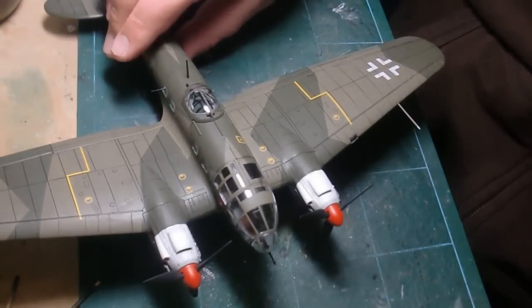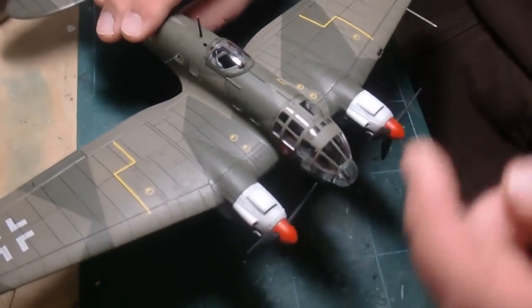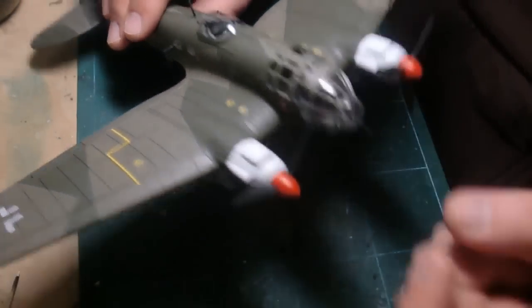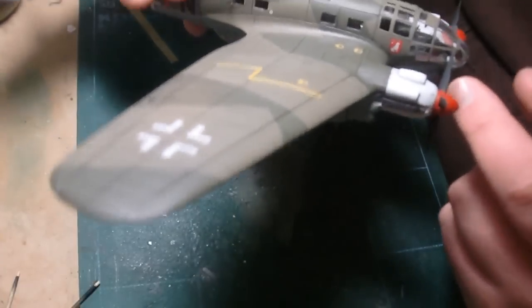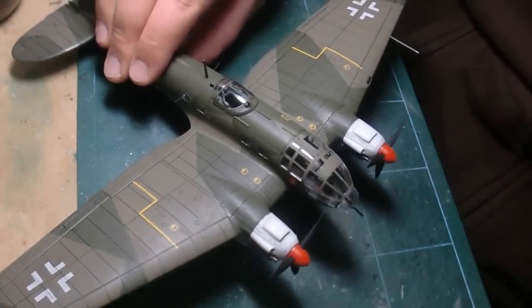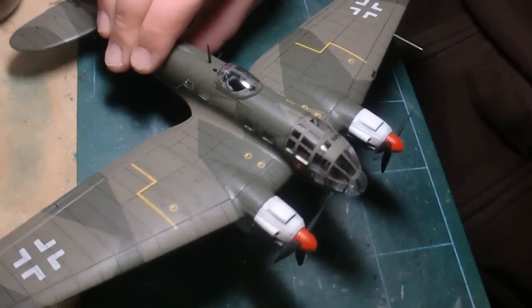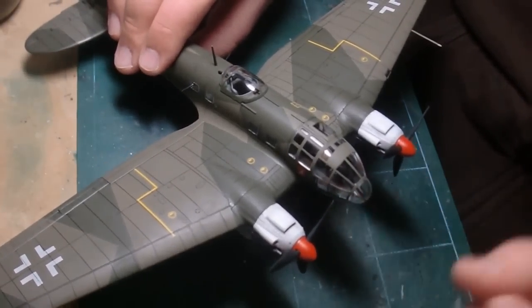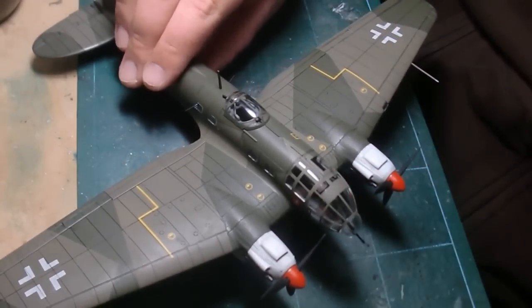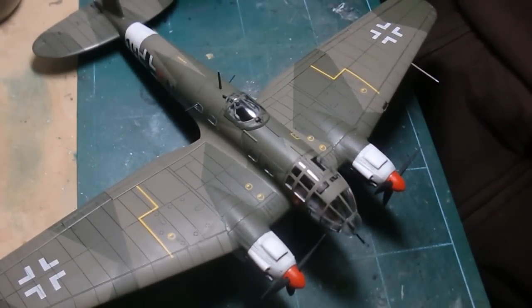It was just beautiful to put together. The canopy here comes in three pieces. There's one big one on the top, there's one on the bottom, and there's a little one here on the side. And the fit of it all was just perfect. It was so perfect. I had no problems with it whatsoever. You just put this on, you put the top window on there, and you're done. And it was just great. Really well thought out and very well engineered kit.